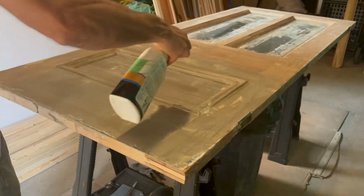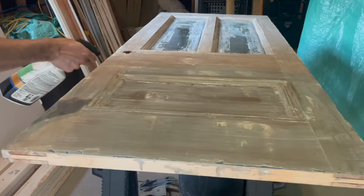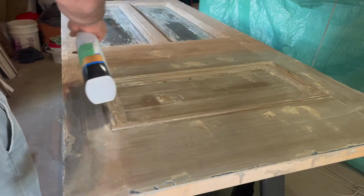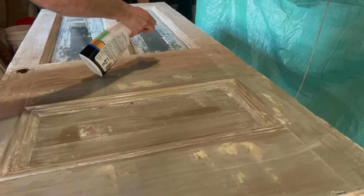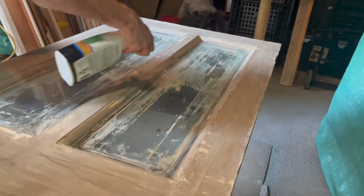Once you've scraped and rubbed off all the paint and paint remover, you have to neutralize the chemical process from the paint remover by adding a neutralizer spray onto the surface. This will prepare the surface for the next working step.